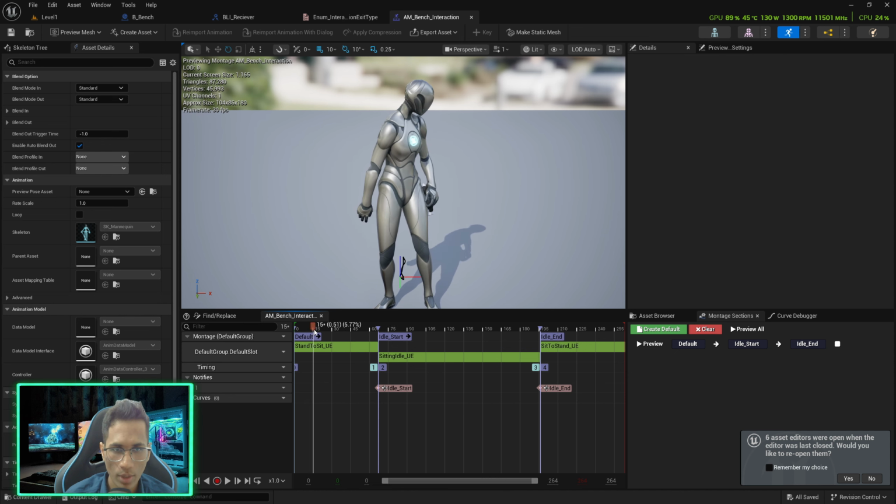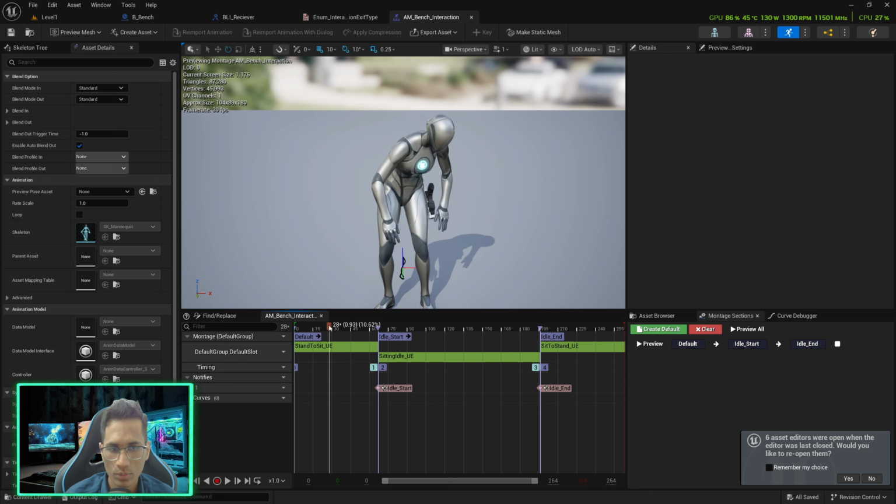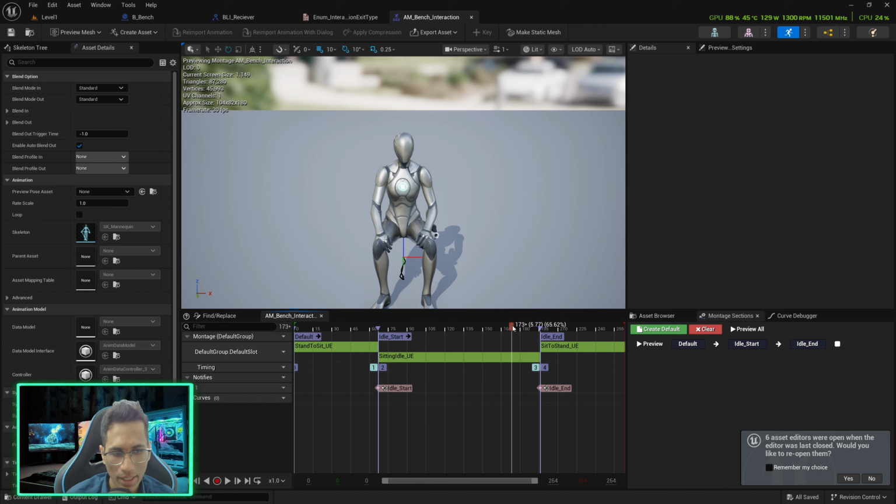So first you have to sit. So in this process, if you are pressing the key, it doesn't matter. We are not going to consider that as an exit. Only after you cross the idle start, then you are allowed to get up anytime.